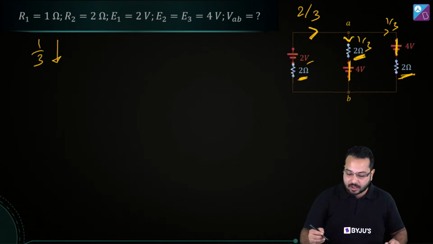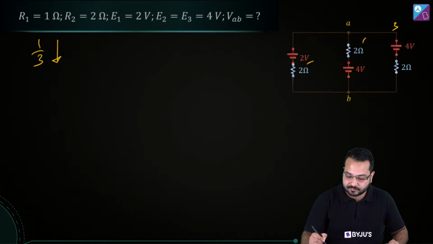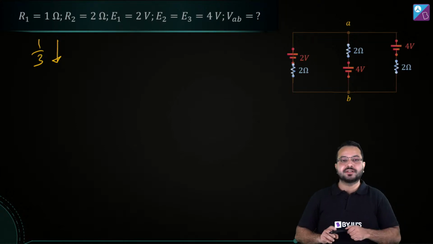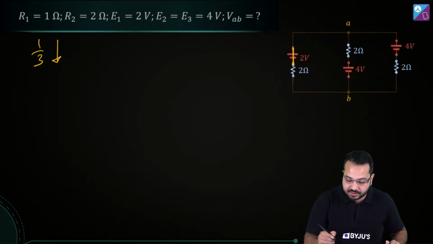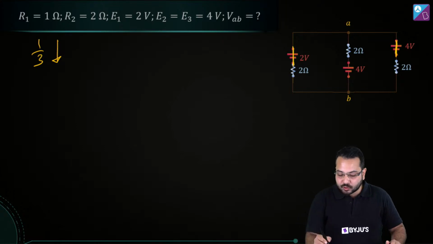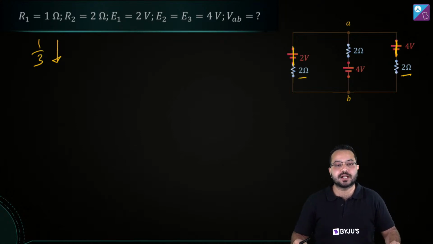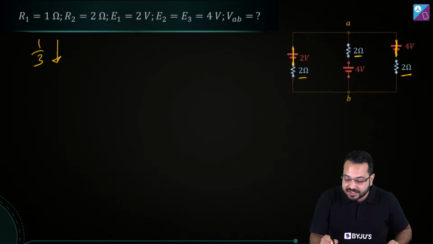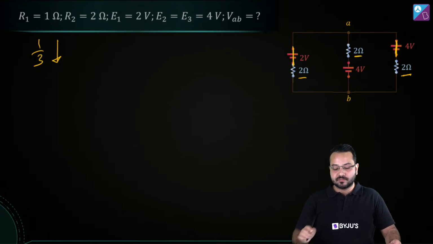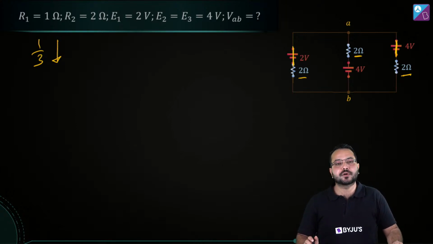Alright. So now let me rub this off. And then we are going to short the other 2 batteries. So I'm going to short this battery and I'm going to short this battery. In this case, what is going to happen? This 2 ohm and this 2 ohm are going to be in parallel. Can you see that? So 2 and 2 is going to give me 1, and that is going to come in series with this 2 ohm. So 2 and 2 gives me 1, 1 and 2 gives me 3. Are you comfortable with that?